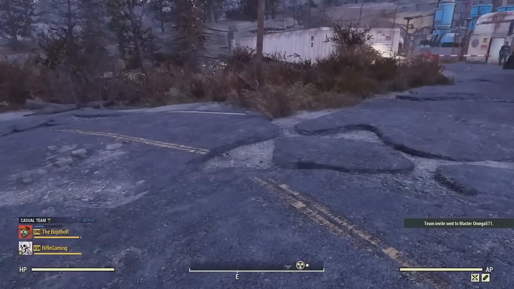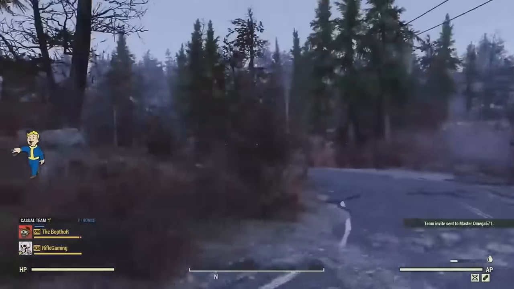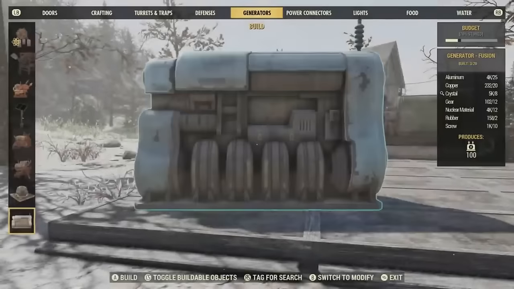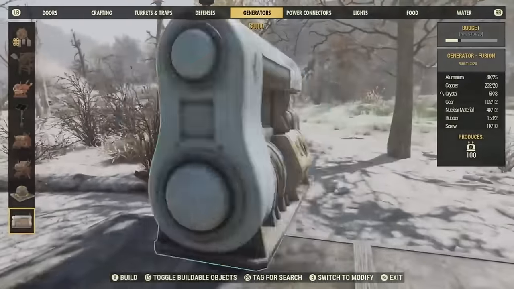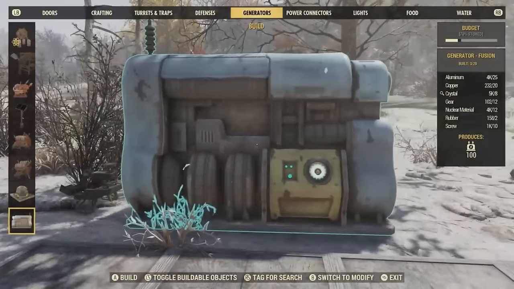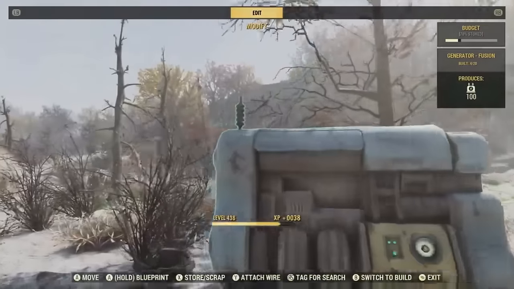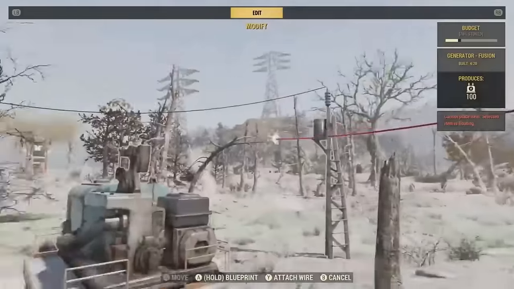It's definitely beneficial to try and form a team because it just makes things easier overall and you can get more experience too. Alright, so anyways, for this next tip, I'll be showing you all how to get the fusion generator easily. This is an extremely useful generator to have at your camp because, as you can see, it produces 100 power. This should be able to power up everything you'll need at your camp.